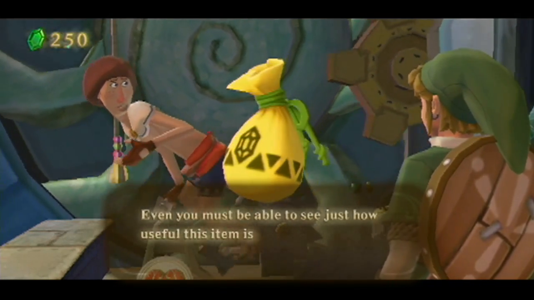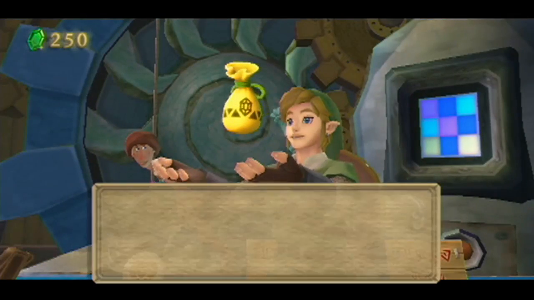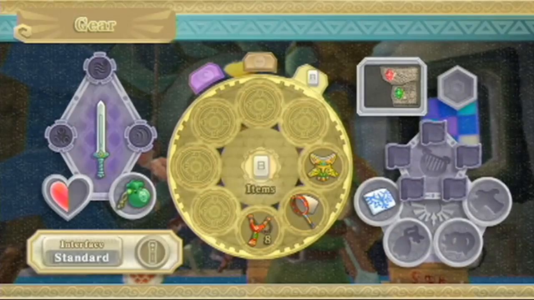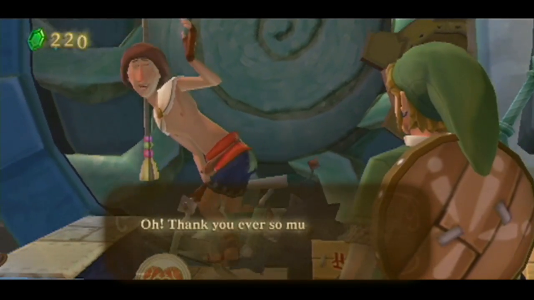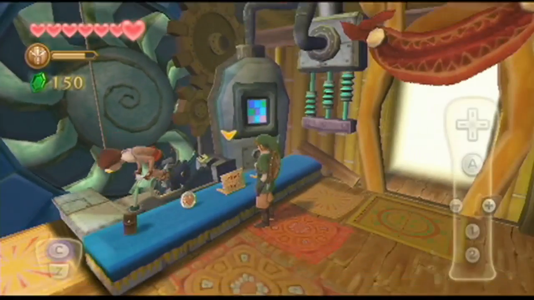So this isn't the main way to upgrade your wallet. There are actual wallet upgrades. This is an additional wallet. There are 3 of these, and each of them upgrades the amount that you can carry by 300 rupees, so a total of 900 rupees that you can add. But we'll upgrade the actual wallet once I get everything done, and we'll be able to hold a lot more than 300 rupees.